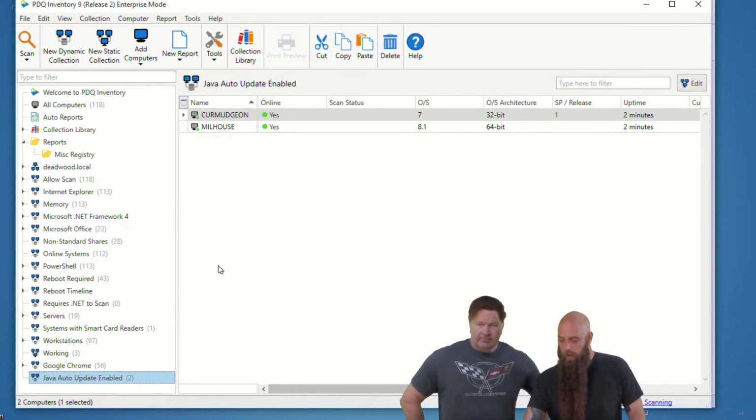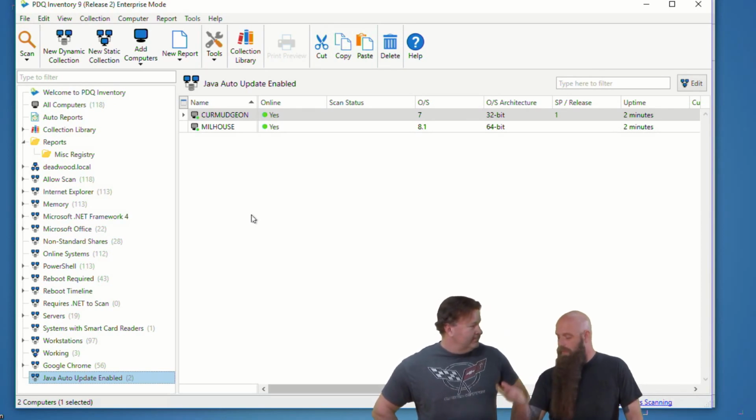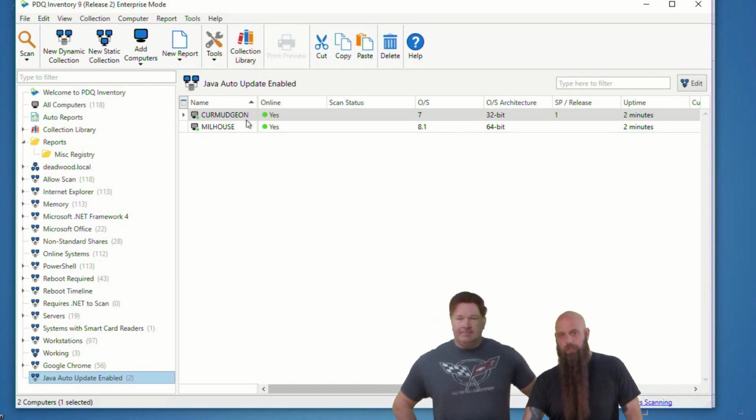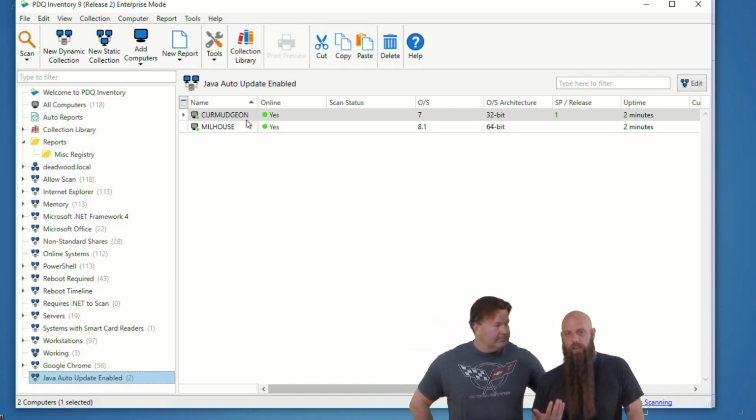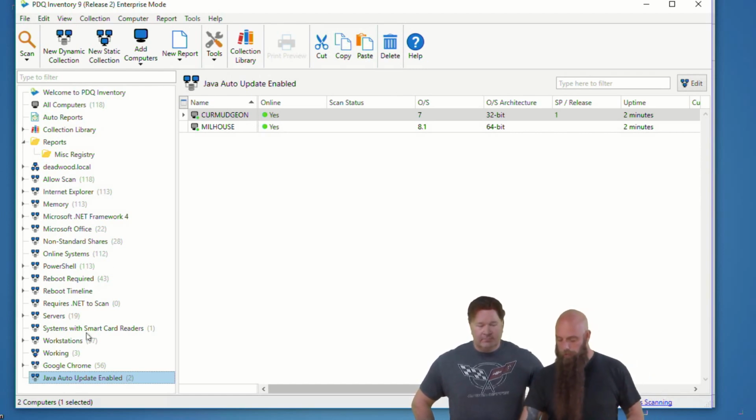All right. Anyway, so notice how that left. Now, if I delete the update key totally from these and then rescan them, they'll also leave. So this is a great example of how you can use the registry scanner to grab that. Now, let's take a peek at another one. Google Chrome. Here's Google Chrome.